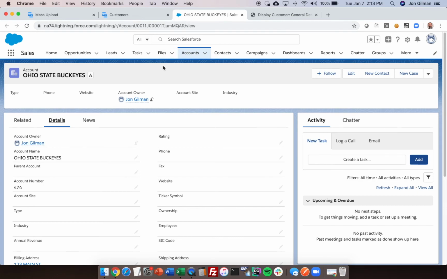So this is just one very simple example. We only loaded 15 customers, but you could do this for millions of customer records. It can be used for mass data migration. It can be used for master data management to keep data in sync across systems. There's no end to how you could use this mass upload capability.